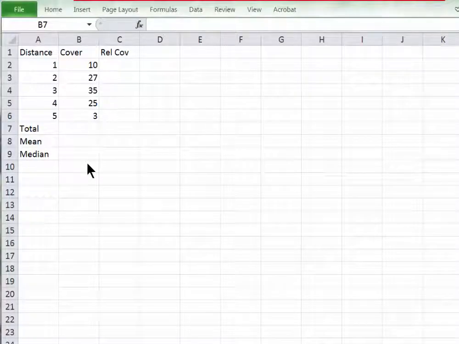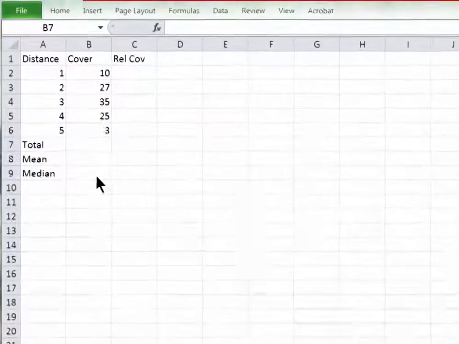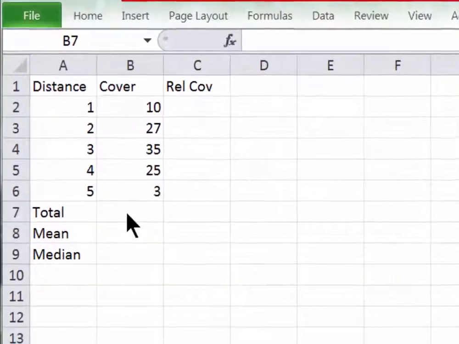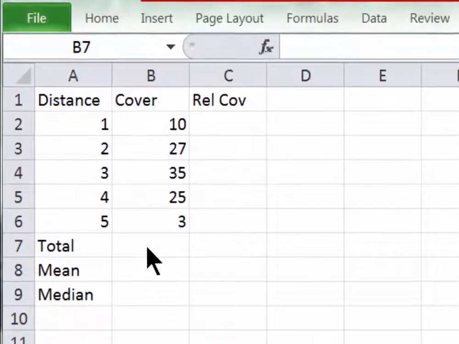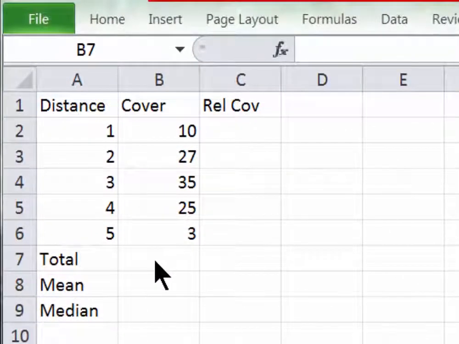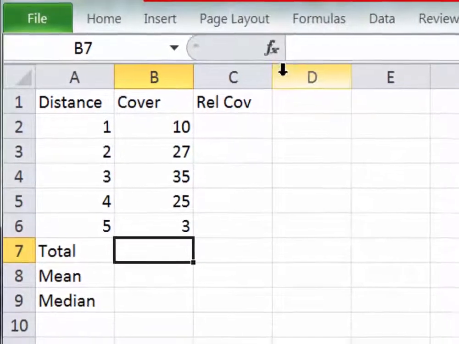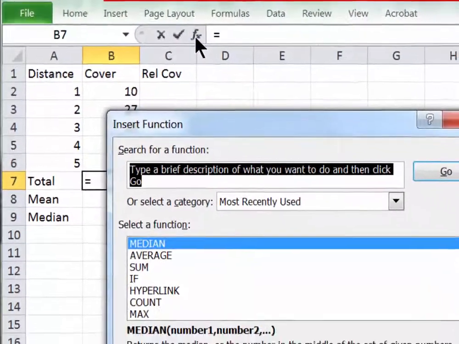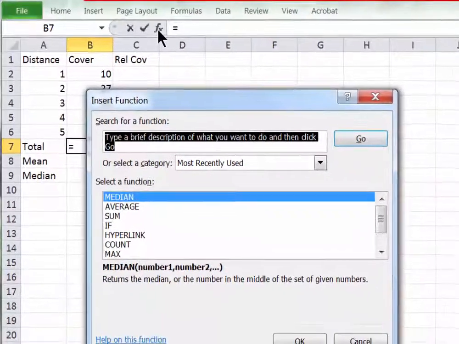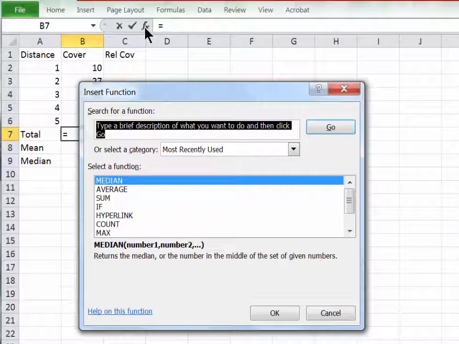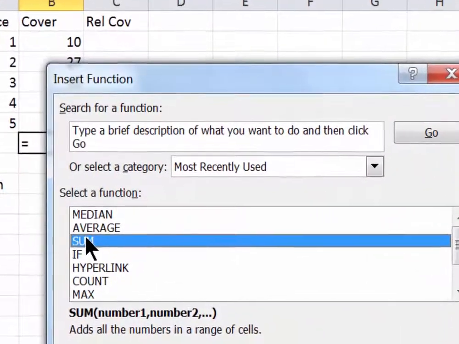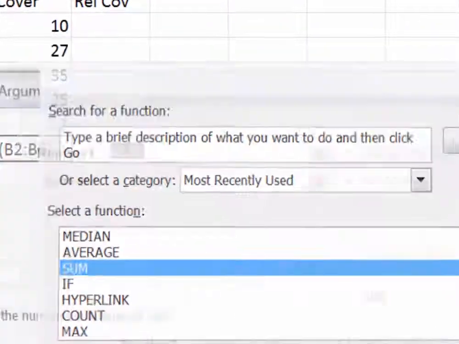The first thing you need to do when calculating the descriptive statistics is to go to the cell, in this case B7, where you want to store a particular descriptive statistic. Then to select that again, hit the left button on your mouse. Then go up here to what's known as the function bar, click on the F, and that'll bring up a bunch of menus that show you all the different functions that are available in Excel. In this case, we're looking at some commonly used functions, and the one we're particularly interested in is the sum, since we want to add up all the numbers.